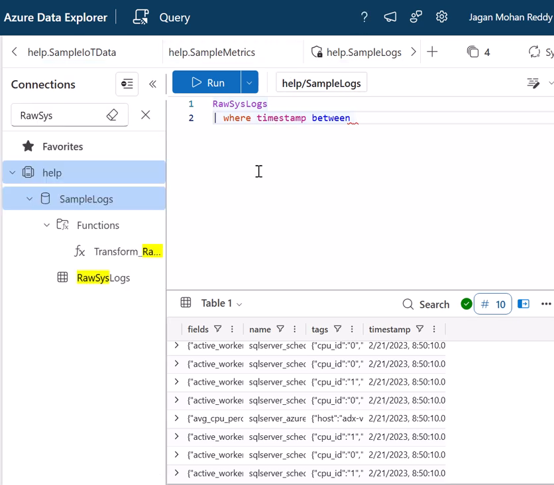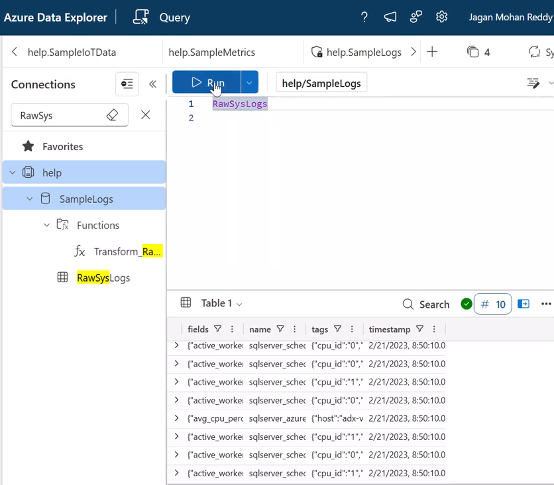I am now working with the RawSysLogs table, which is under the database SampleLogs. Before playing with this table, let's understand what this table contains.